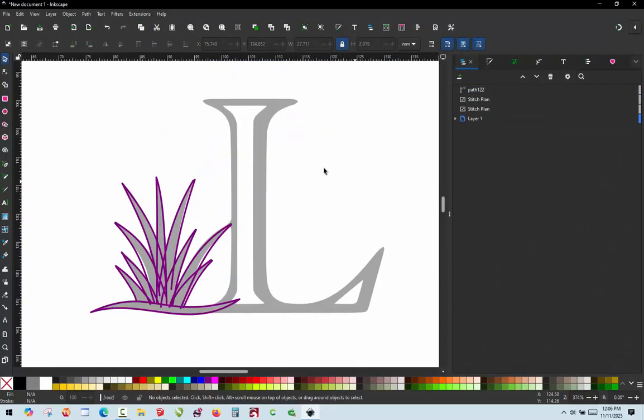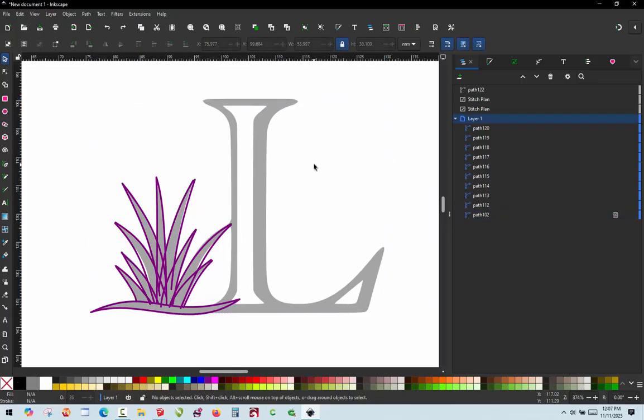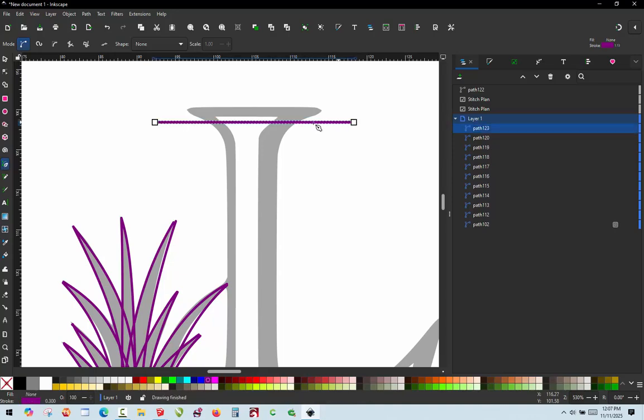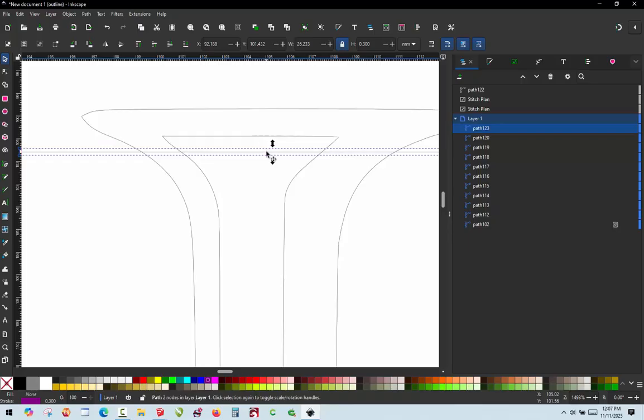So now we can move on to the L pieces, and this is very, very straightforward. So first of all, that piece is locked. I thought, maybe it's not now. I must have unlocked it at some point. So now we can manipulate it, which we're fixing to do. So we're going to go back to our pen tool, which we know is the B key on our keyboard, and we're just going to click a horizontal line and then right click. Okay, now all we have to do is just move this up a little bit. So let's go into outline mode, and we're just going to move it up just like that.